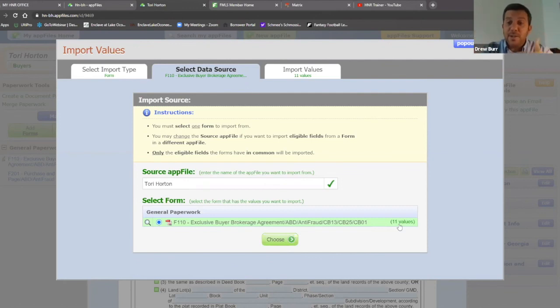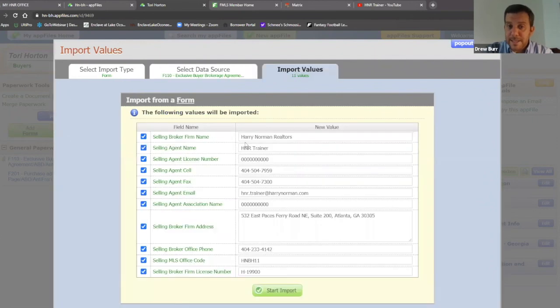Okay. I want to do less. I don't want to have to type in everything. So this is going to pull in these values. I'm going to choose this buyer brokerage, and it tells you what form values are going to be brought into this purchase and sale. Less work for you, right? That's the reason why going ahead and getting these values done are so valuable, because you'll see all of them and you'll say, yes, I want to grab all these values so I don't have to fill them in again.